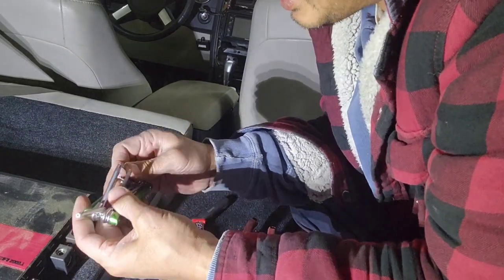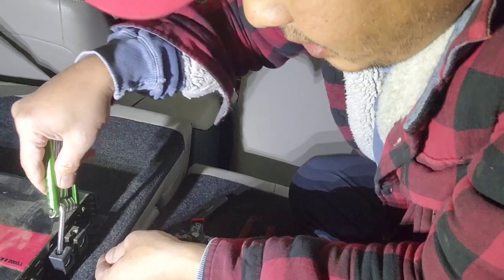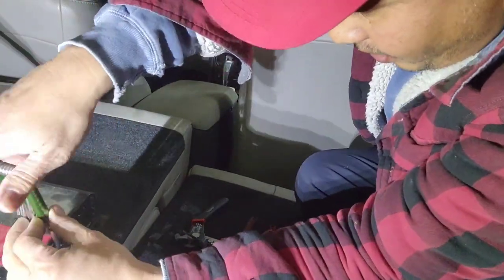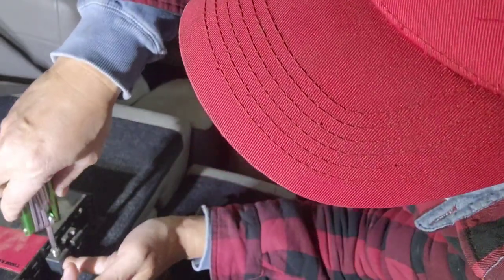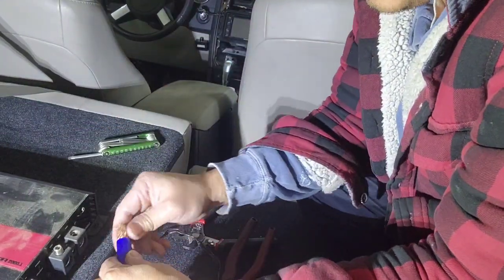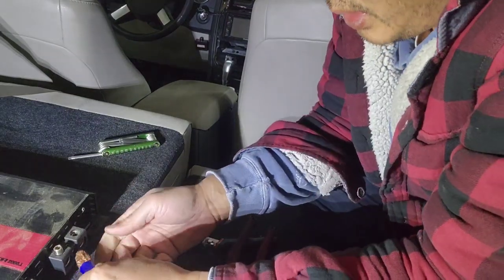I'm gonna loosen this set screw right here, it's a Torx bit. I'm gonna remove it almost all the way. You wanna make sure there's nothing in the hole, there should be zero right there. So we are running this double zero gauge, it's pretty huge.